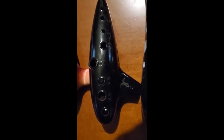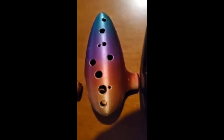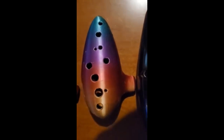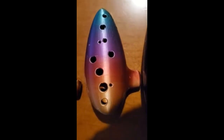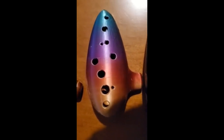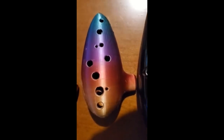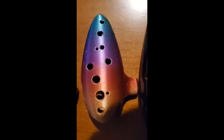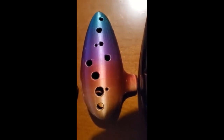in my collection. Okay. This next one, a very good friend of mine, who's probably going to watch this video later, 3D printed this for me. And it was her present to me when I was leaving the job that we worked at together. So I've had it for, I think, 2 or 3 years now. But I love the color. It's so pretty. And yeah, just a cool little ocarina she 3D printed for me. She knows how much I'm into it, and I still appreciate the gift.